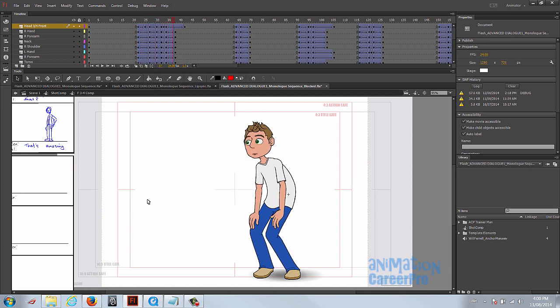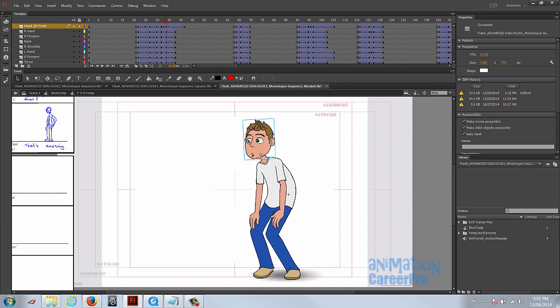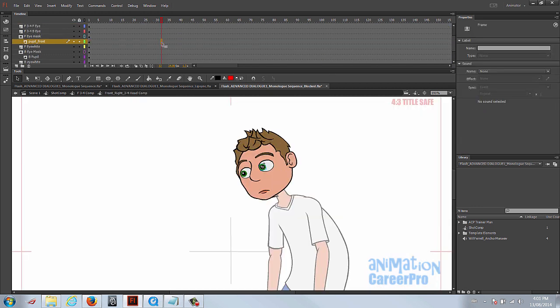We know that there's an imaginary dog here, so we want to keep his eye direction looking down. So let's just focus on that for now. Okay, so from frame 32 to frame 34, he moves his head up, and now he's looking in this direction. But we want to keep him looking down. So from frame 32 to 34, we should animate his eyes looking down. So let's just go in and do that. So at 32, let's set a key on his pupil.